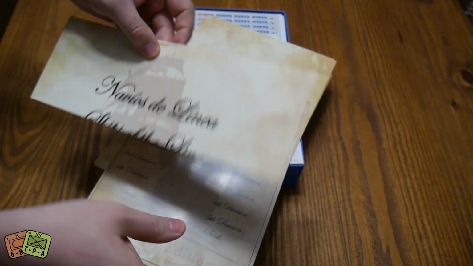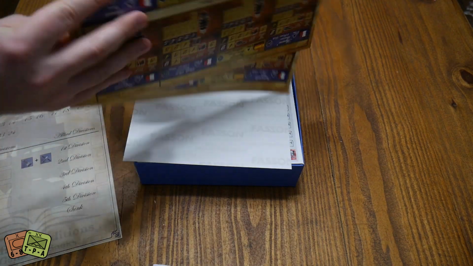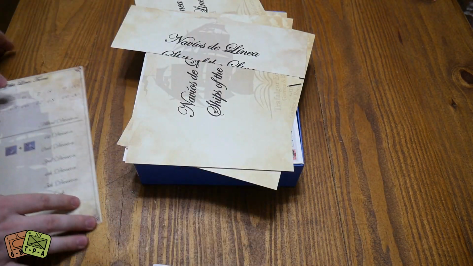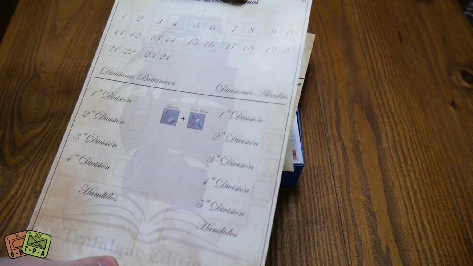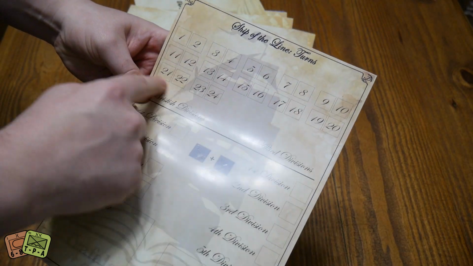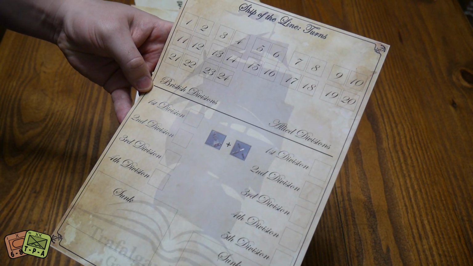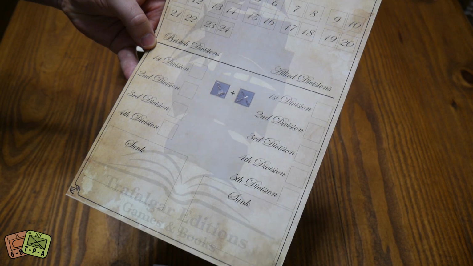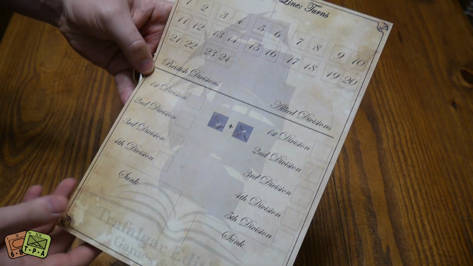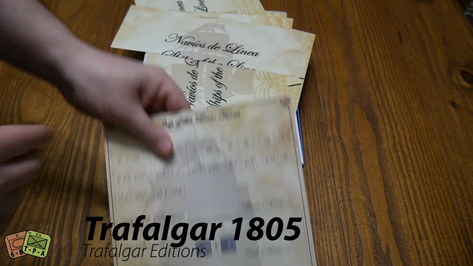So we'll get to these in a second, because these are basically your ship cards of all the different ship types. So we'll take a look at those here in just a bit. So here we have this one here, Ship of the Line turns. So you have a turn track that you'll go through, different British divisions and Allied divisions, and how many ships have been sunk, all that kind of stuff. So this is just a play card that you'll have out, again, single-sided.